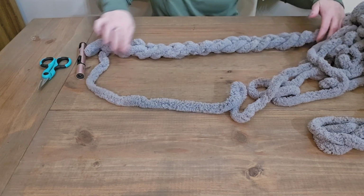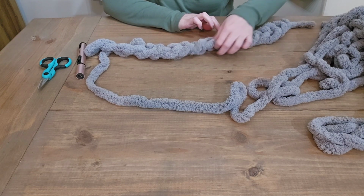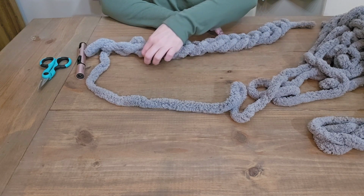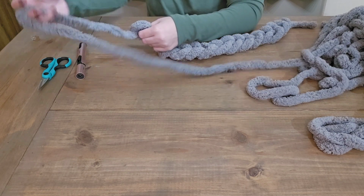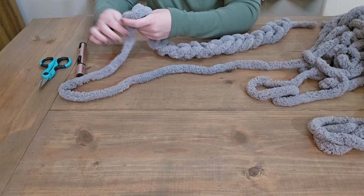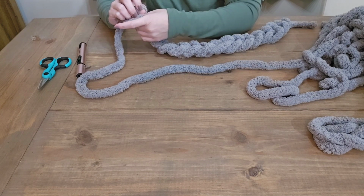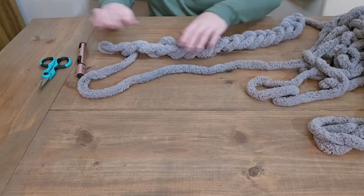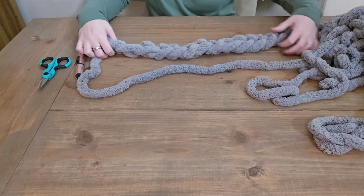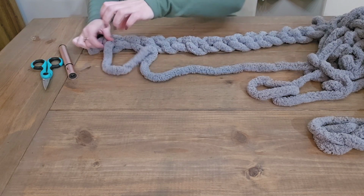Okay, let's see, that should be 17. 1, 2, 3, 4, 5, 6, 7, 8, 9, 10, 11, 12, 13, 14, 15, 16, and 17. That was kind of big. 17. Okay. And when you flip it over just like your blanket, sometimes I can knit.